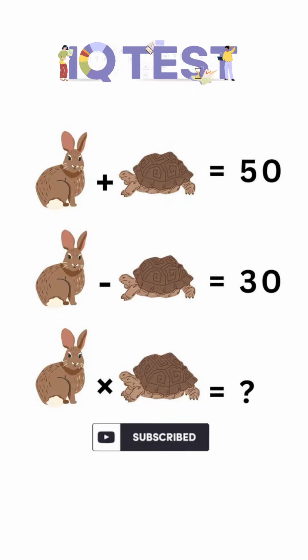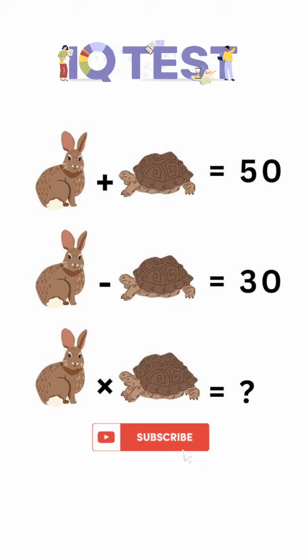Nicole, are you getting me? The second equation, the rabbit minus the tortoise should give you 30. But 30 minus 20 cannot give us 30. So here you have the rabbit plus the tortoise is equal to 50, and the rabbit minus the tortoise is equal to 30. So you add the first one and the second one. So you have two rabbits. The positive tortoise and the negative tortoise in the second equation will cancel out.